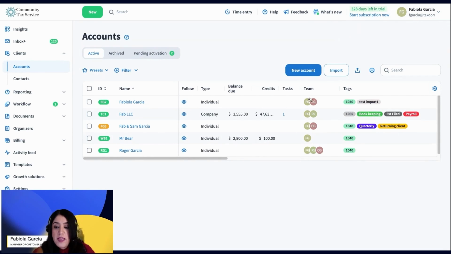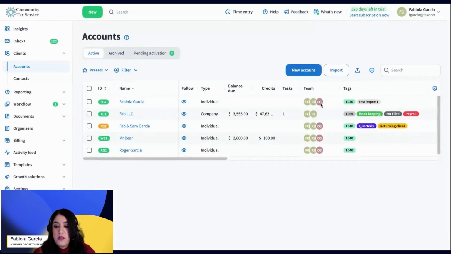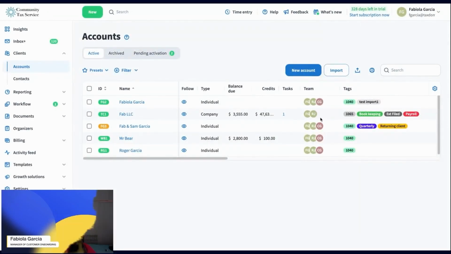So you'll notice that in the team section, you'll see the logos of the team members. So if you don't see them, again, have patience. Usually the system, when it does bulk updates, it takes a little bit of time. There we go. So I applied to these accounts everybody's name except the 1065 here, which I don't want everybody to have access, only two people in the team.